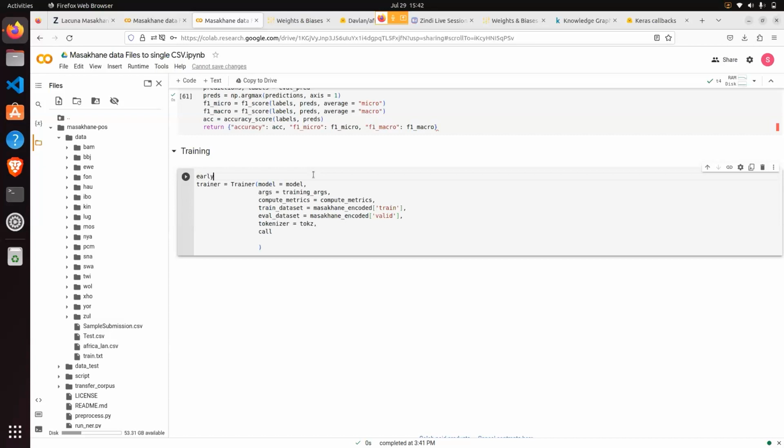So early stopping callback actually comes in handy here, because as I said earlier, this model overfits pretty quick. If you have set up 4 epochs, and as much as we have used a batch size of 256, it takes a huge amount of time to train.